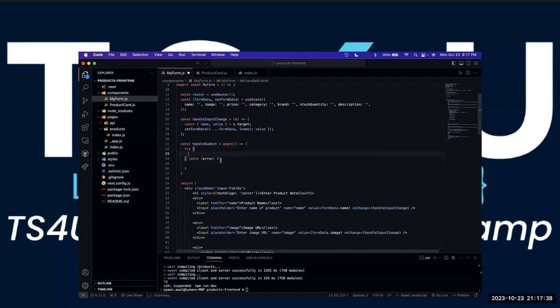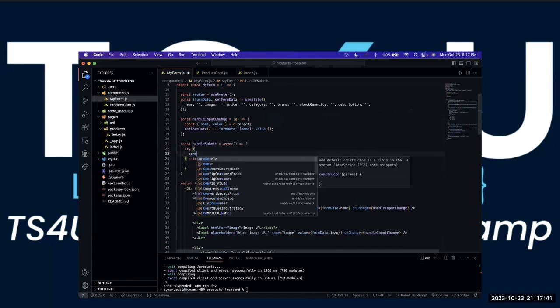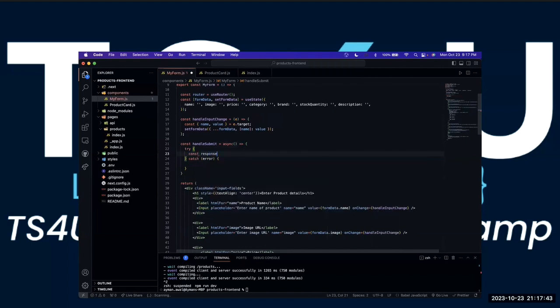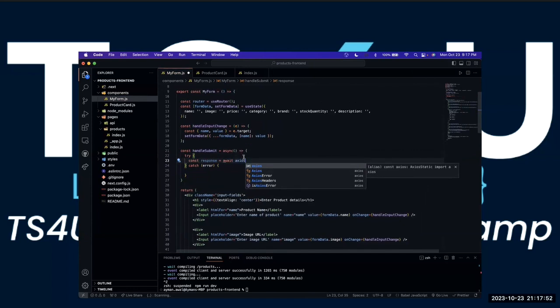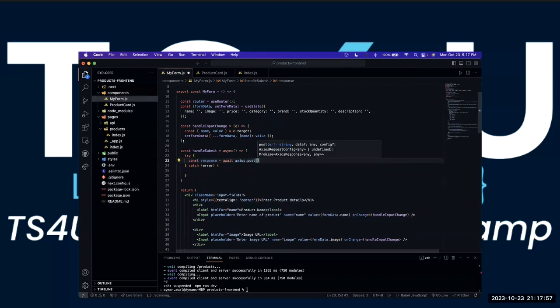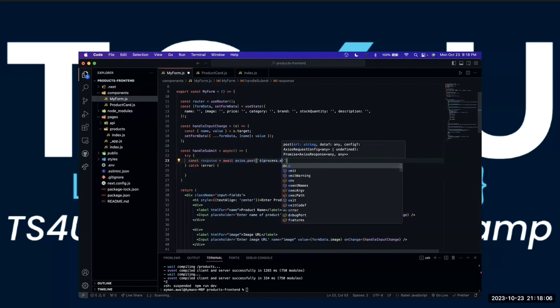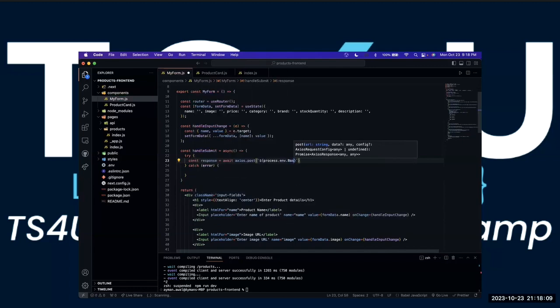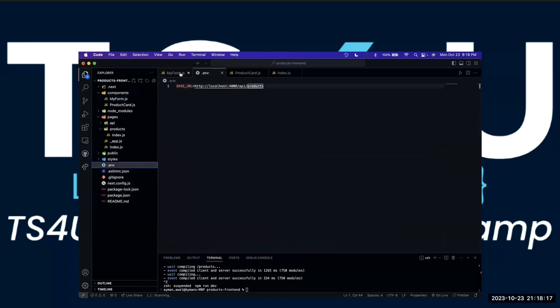And we're going to create a variable called response. And we're using the Axios library, which is used to send API requests. So this is a post request, and we're going to use process.env.BASE_URL. Let's see if we have it here. Okay, we do have it here.